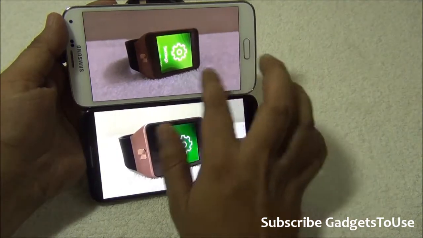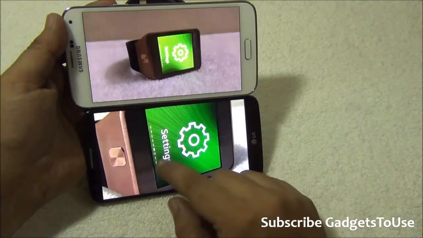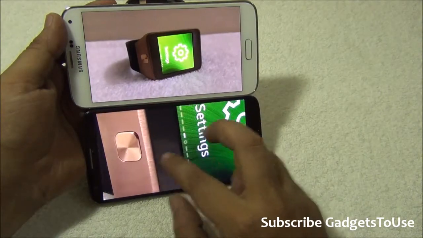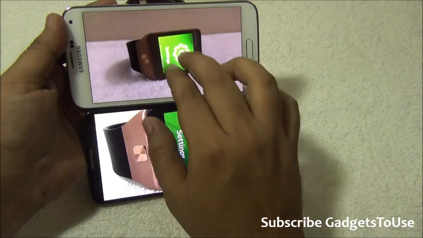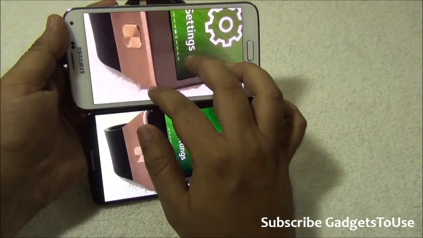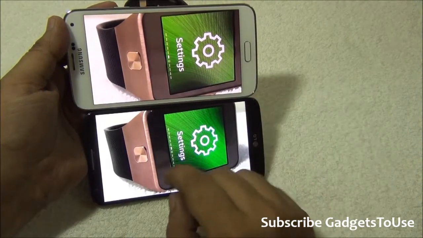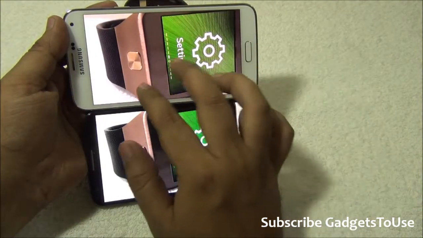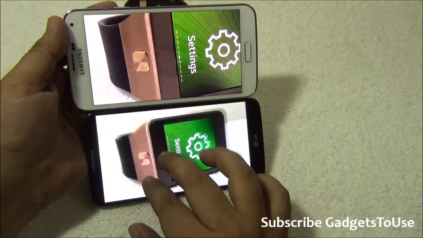And when we have taken it with light, this is how it looks. So with light, it has given us a much better result on the LG G2, on the camera department at least. If we compare both of these devices on the camera department, this is the photo which we have taken with light. Now, if I compare both of these, the more natural photo is this one, whereas this one is slightly saturated. The colors are slightly oversaturated on this one, whereas this one is looking good.